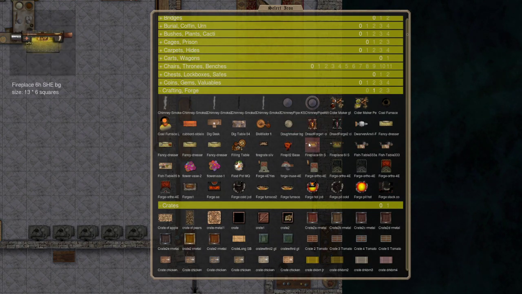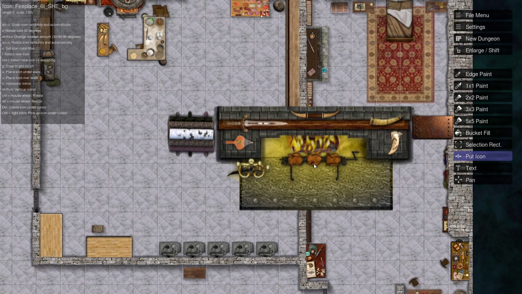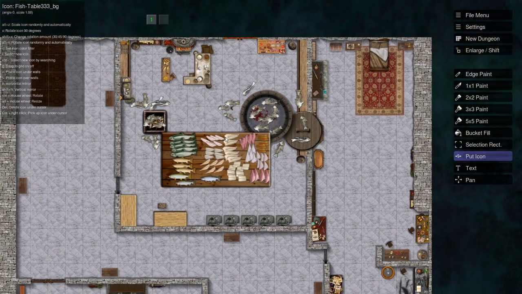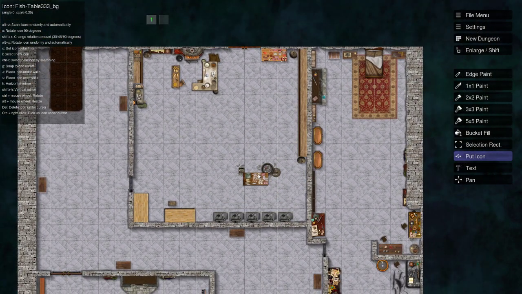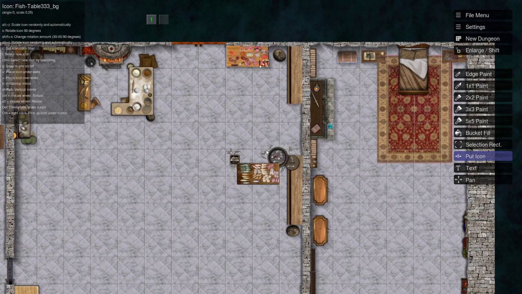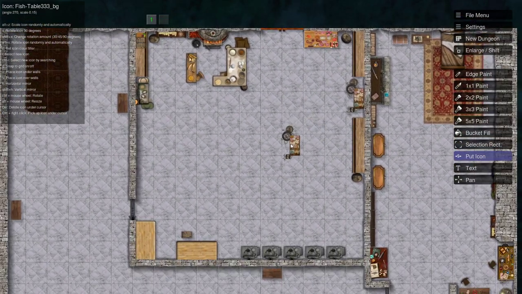Dough maker. There's some fireplaces with spigots. There's some chicken on there. That's a bit too decorated. There's a fish table. That works out fairly well. Delete the middle one. Turn it around. Fish table. Accepted. There we go.